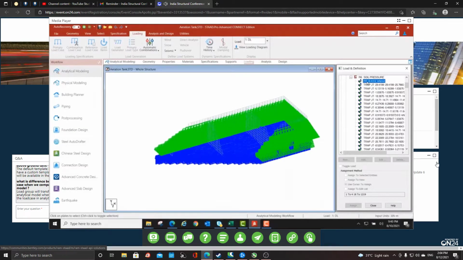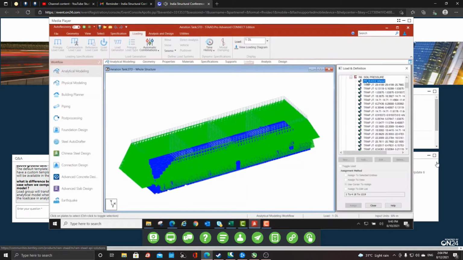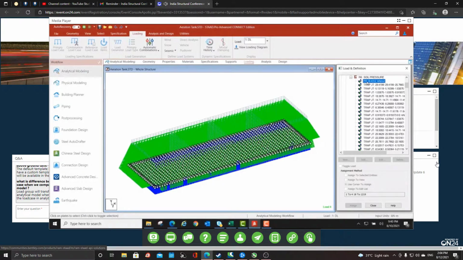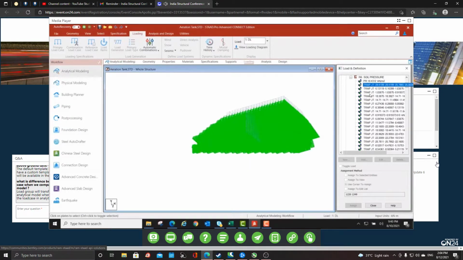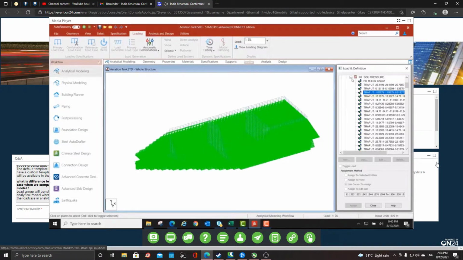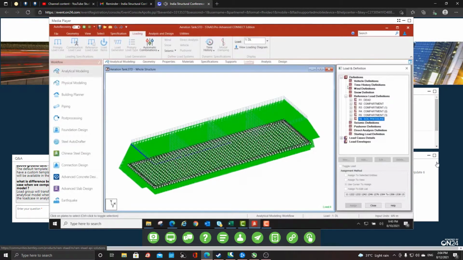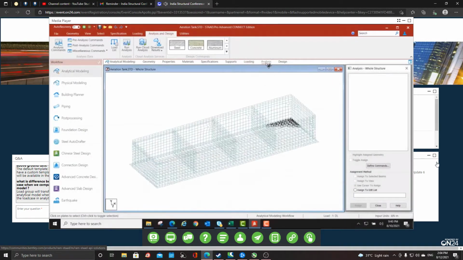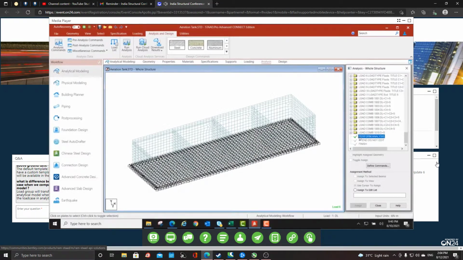has calculated the buoyant pressure at the base of the slabs, and then you can review the earth pressure loading at the walls. So all these can be reviewed, and then we have the load cases and the load combinations that we have generated. You can check these values, and once you are okay with this, we can go ahead and run the analysis. So the perform analysis command has been already added from the physical modeler. We can just go ahead and run the analysis.